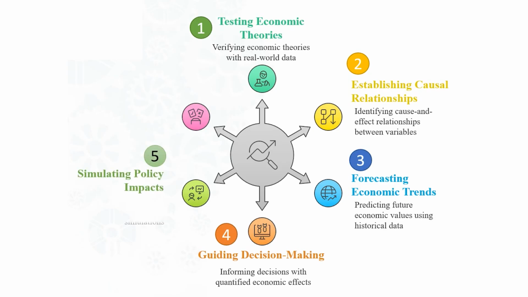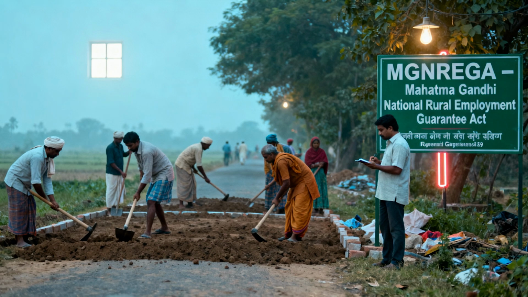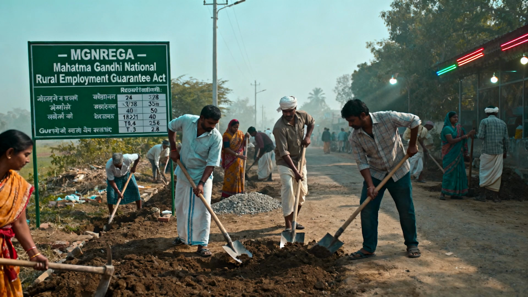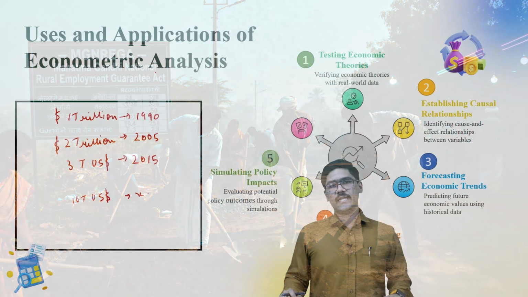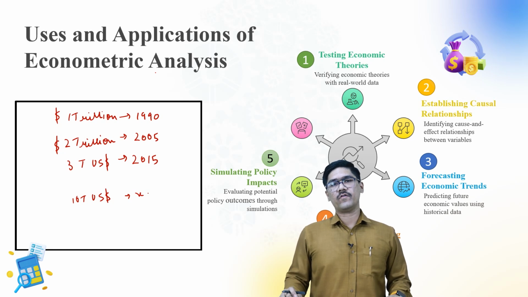While implementing the policy, the government can consider what could be the possible outcomes. Let us say there is MGNREGA. Now, MGNREGA ensures employment for the poor population for 100 days. So, MGNREGA can contribute towards a reduction in inequality by ensuring 100 days of employment to the poor population.